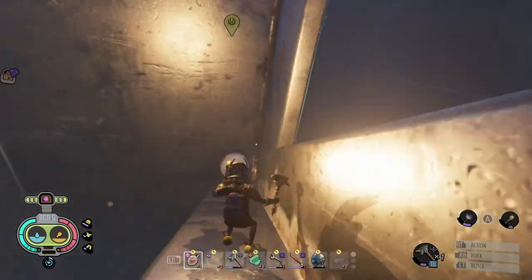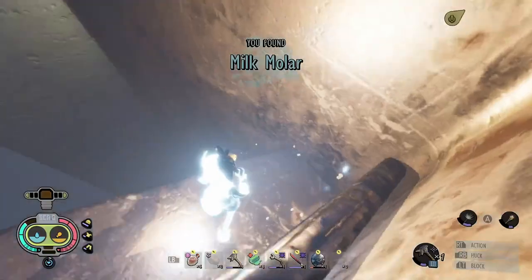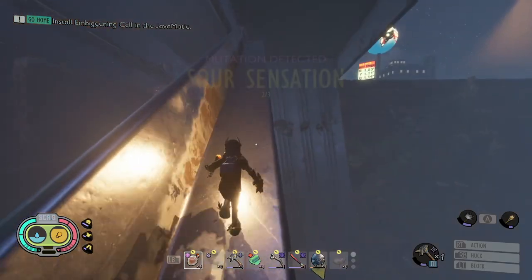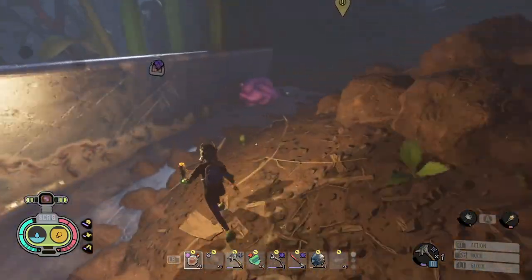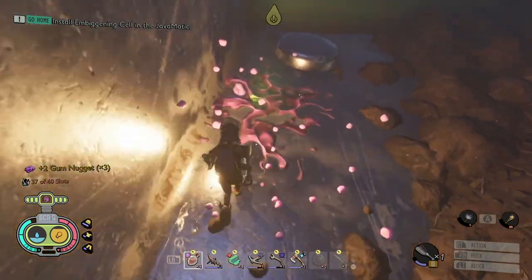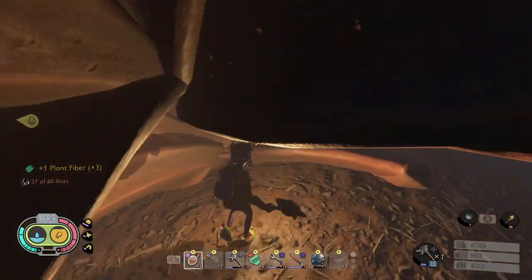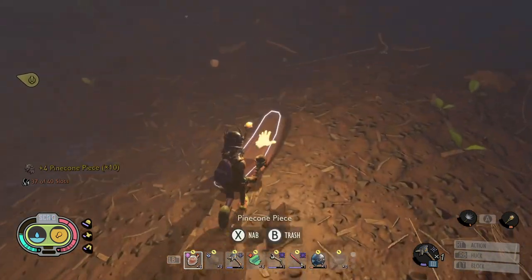Oh, you always drop a lot quicker than you think. Always. Oh, beautiful. I might as well eat these sour sweets for now to get the mutation more. There we go, level 2. Nice. Oh, let's get this now as well then. One on me. Hey, and that's another scab. Table gum, yes. Forgot about that one. Got some more pine cone. So that was just about worth it too.